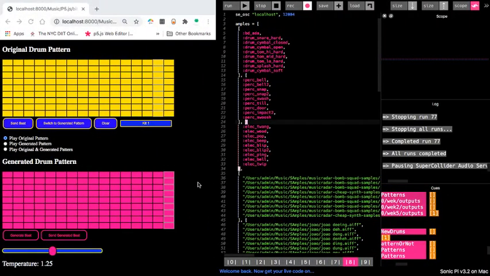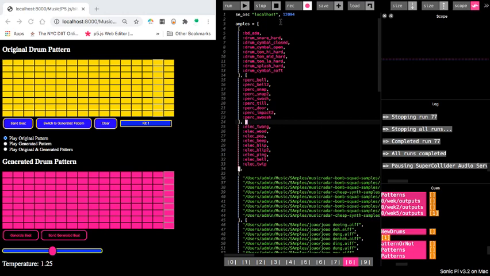Hello, this project is a graphic user interface using the Nexus library, and what it allows you to do is create drum patterns in this grid here. From there you can generate extensions of those drum patterns using the Magenta DrumRNN model, and from there you can send these drum patterns into Sonic Pi via OSC messages and continue to change and modify and generate new drum patterns that will update in Sonic Pi without having to change or write any new code here.